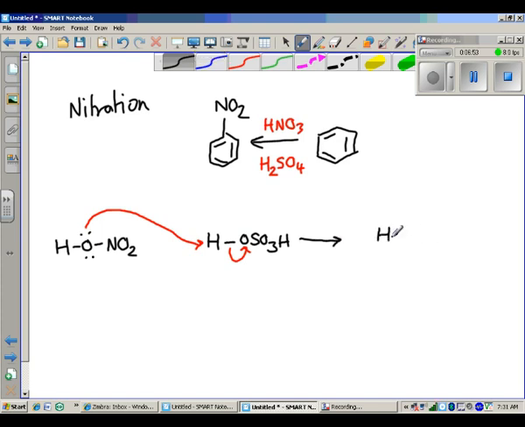And so what we actually end up with is two products, and one of them looks like this, and the other one is essentially the sulfuric acid, but without that extra hydrogen. We have the HSO4 minus ion. Now bear in mind, it's the NO2 group that we are adding in. That NO2 group is clearly going to come from here, and how that's going to form is the oxygen here wants to get rid of that last bond.